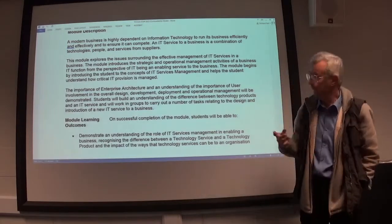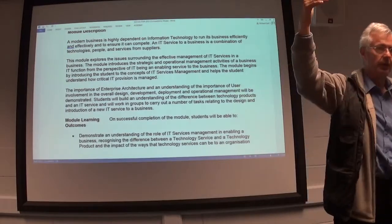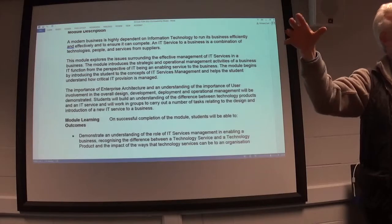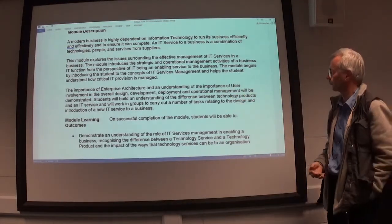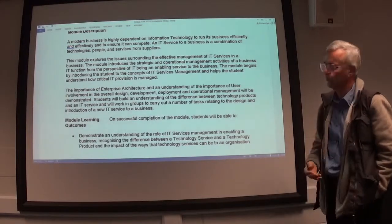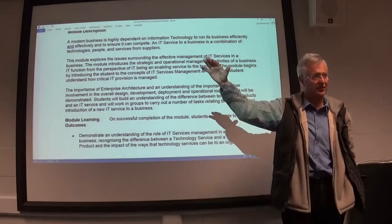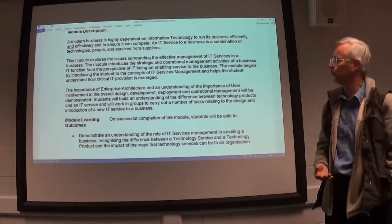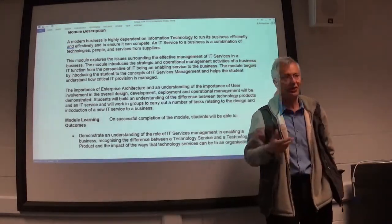So fundamentally, we're starting off right at the top end. What is it that's required? What is the fundamental question that needs to be answered, both in terms of strategic direction, that is where we want to take the business over the next period of time, for several years hopefully, and maybe operational, keeping the business running today.